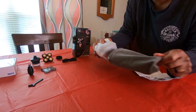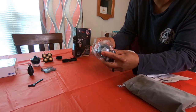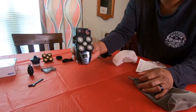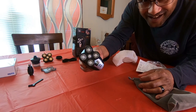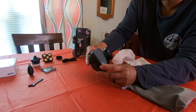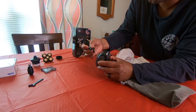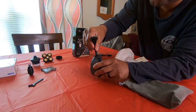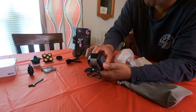What we got here is the main trimmer. There it is, you guys. Look at it. Yes, sir. And here's the charging port right here. You put the charger right here and charge it up. Make sure I got it the right way. USB. Has a little button right here. You flip that up.